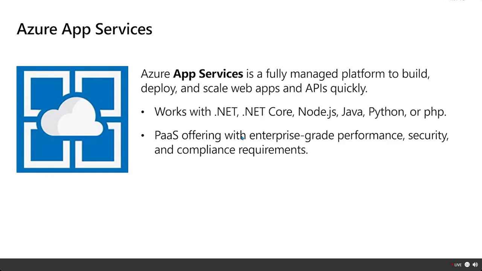So it's a PaaS service, and the first one we're going to look at is called Azure App Services. They're a fully managed platform to build, deploy, and scale your web apps and APIs quickly. They work with .NET, .NET Core, Node.js, Java, Python, or PHP. Remember, this is that PaaS offering, so they're cheaper to run, faster to run as well, and you're just paying by that short usage time.